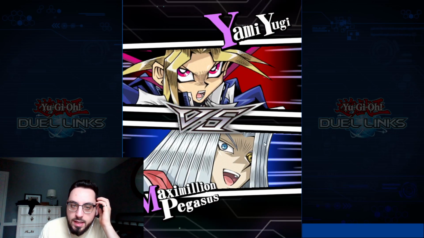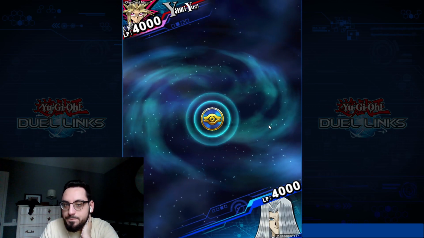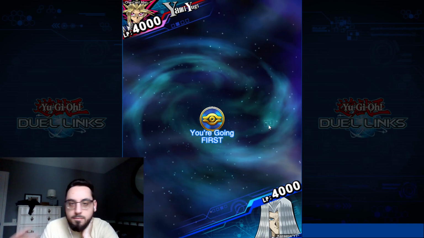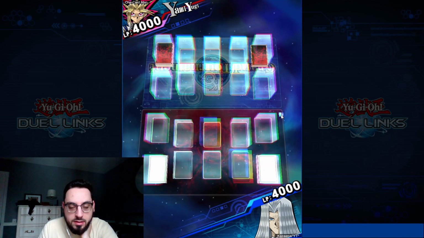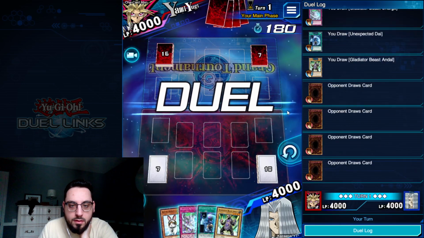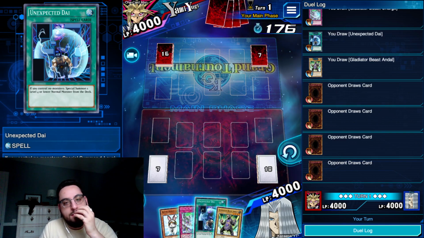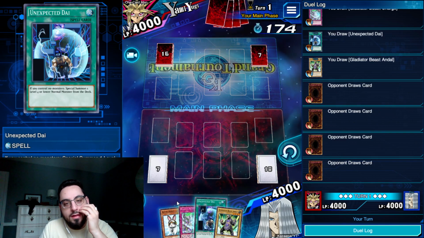Alright, we are up against a Yami Yugi. We are going first. Poggers. Give me this Domitianus play. Give me it. No Domitianus play. Actually, no anything play. God damn it.